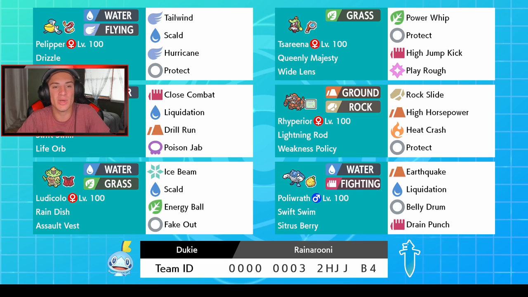On this team, we got Pelipper right here. Cannot have a rain team without Pelipper. We also have Swift Swim Barraskewda. You guys already know about that. That's the Pokemon behind my face cam. It is our Life Orb mon with Close Combat, Liquidation, Drill Run, Poison Jab. Lots of coverage moves and one big STAB water move with that Liquidation.